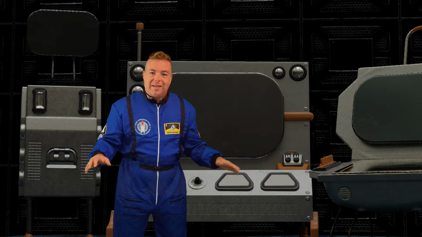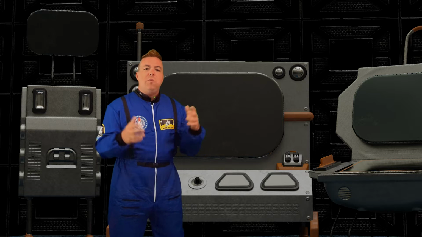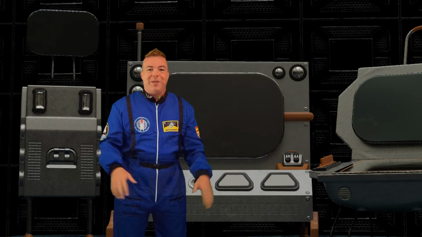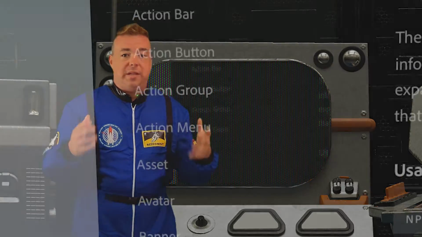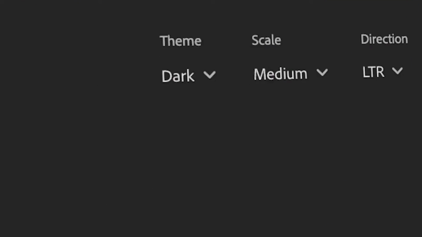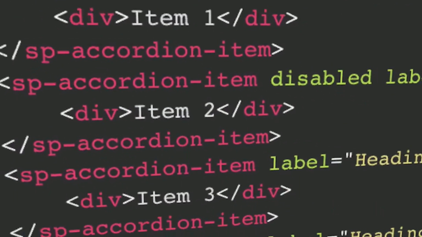Now, I don't want to diminish what we did last time. Creating our halftone application, it was a pretty nice application, right? And it did take a long time because it was our first time using all of these new technologies, and we took it very slow as we explored. For Spectrum Web Components, we won't be doing anything extra above or beyond what we did in episode 1, but just to mix things up a bit, we will be switching to dark mode for our Shader Doodle application. We're also going to be using 1 or 2 new components. I can think of the accordion component off the top of my head. So anyway, nothing new with Spectrum Web Components really, but we will be switching up our front-end tooling a fair bit.